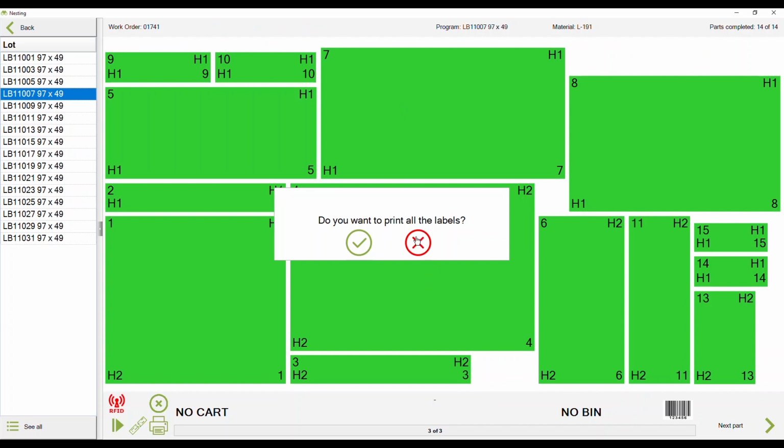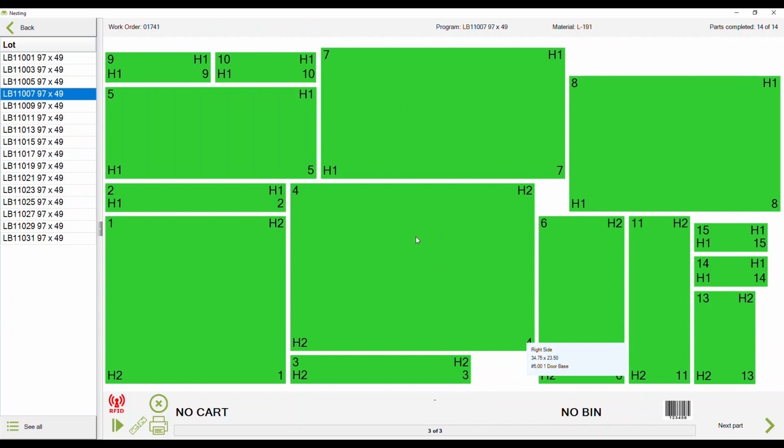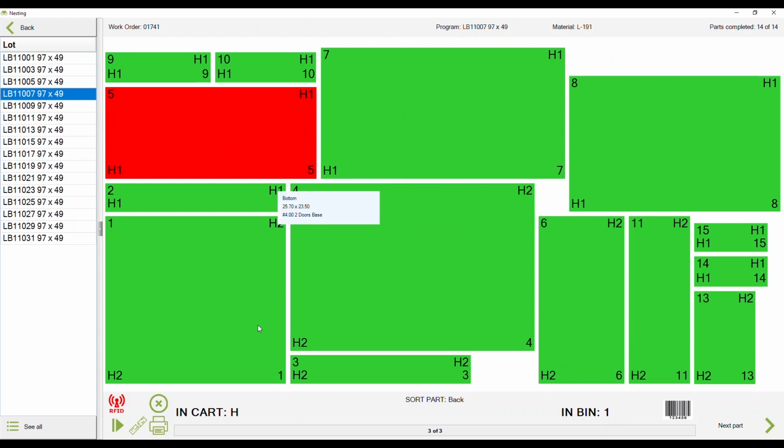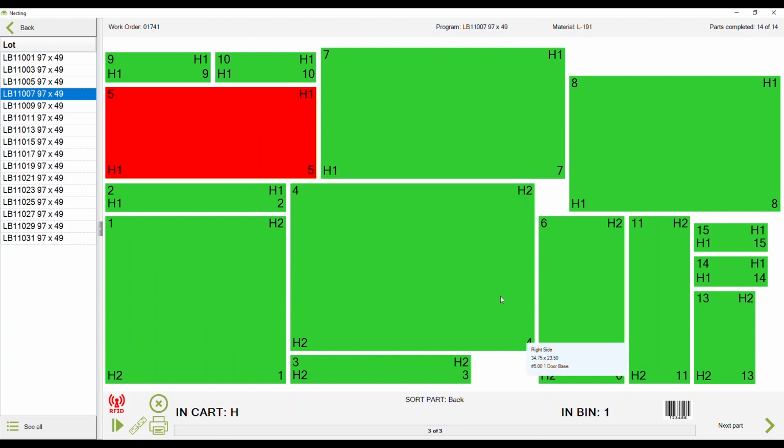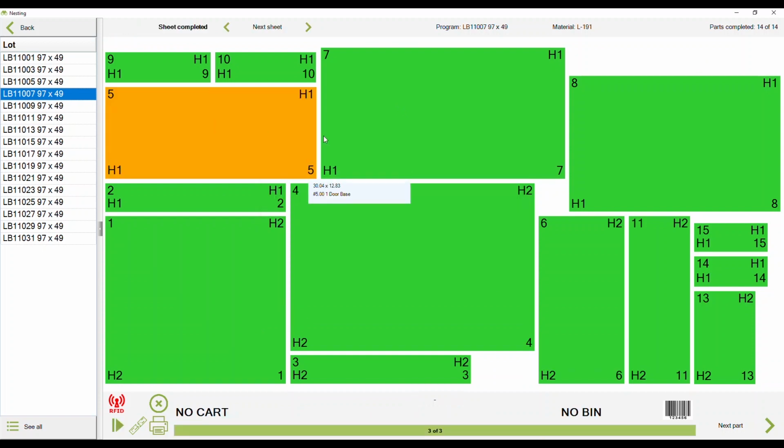Another little thing is that if, coming out of the nesting, the machine for whatever reason broke a part, they can call in a damaged part automatically, directly from the screen. They select the part that's been broken, select the damage element, and specify the reason why it's damaged. This automatically turns the part orange and sends a signal back to the office, and everybody else in the process will know that there's something broken on that part. We can recall or remake it directly from the nesting result optimization that we're seeing there. We can also reprint a label on demand directly from that screen.